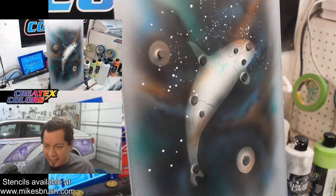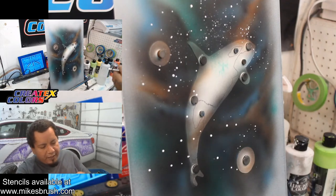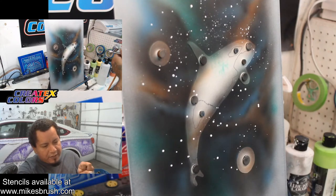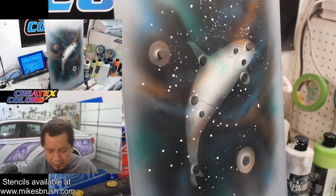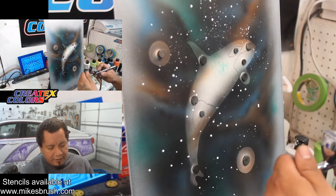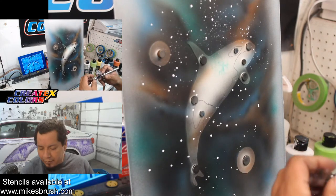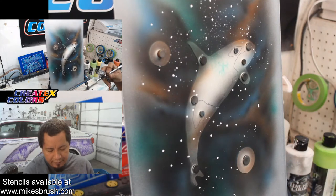So that's one way, get some different stars. I like this way that it gives you different random stars and it gives you some bigger ones, right? But we're gonna color over those, so don't worry too much about it. I'm gonna put our cap back on. That's way number one. Way number two, leave the cap on.